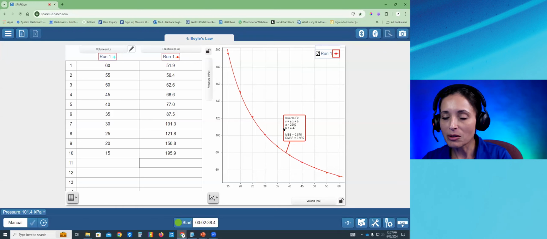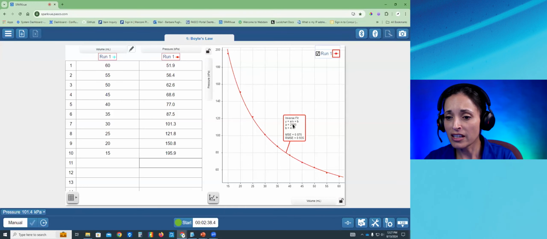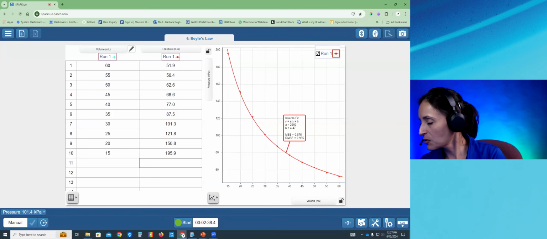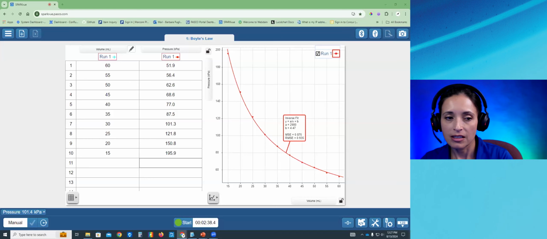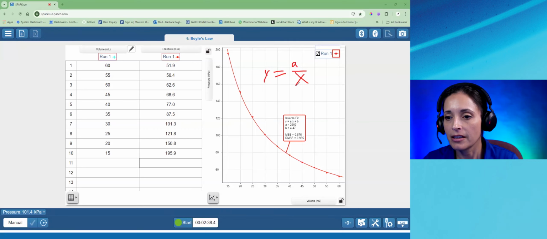Okay, cool. Well, what do I do with that? Well, I can predict either the pressure or the volume at another pressure or volume, given the proportionality constant a, which is 2900. So let me turn on my annotations tool here on Zoom. So that means y equals a over x. Sorry about my terrible writing here.